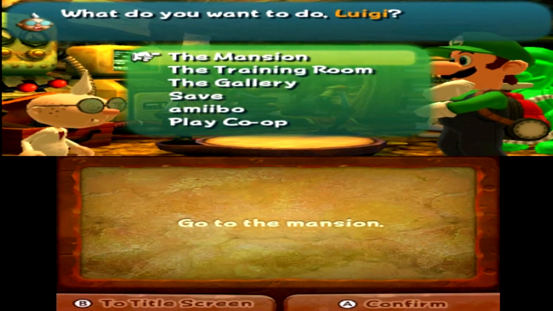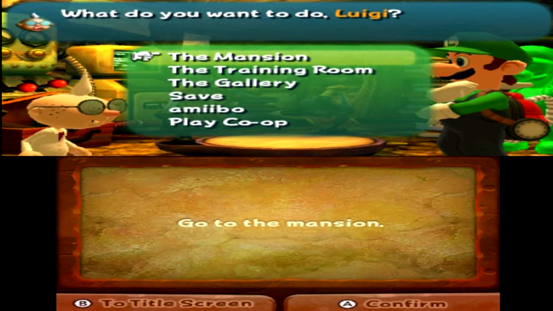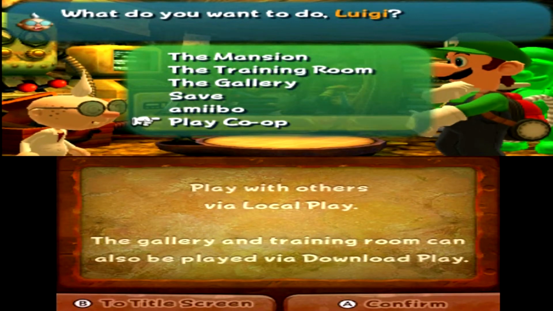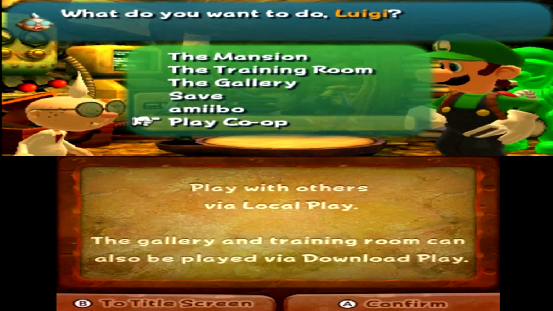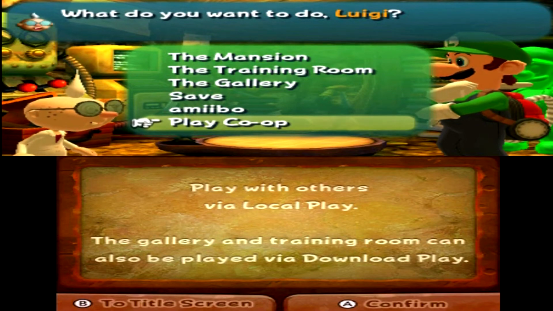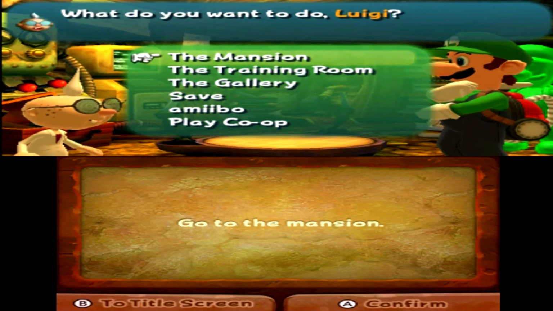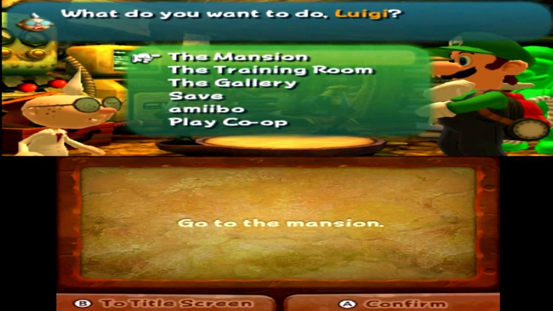And thus we are introduced to a new mechanic in the remake. If you have a friend with another 3DS, you can select the Play Co-op mode, and using Download Play, your friend can play as Luigi and can accompany Luigi in the mansion. I don't know if I'm going to demonstrate that in this project. Another thing I should mention is that you also have an option to scan the amiibo, which I won't demonstrate because I don't have any amiibos. So for now, we're going to head to the mansion.